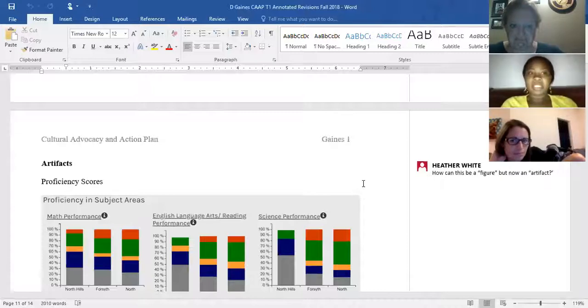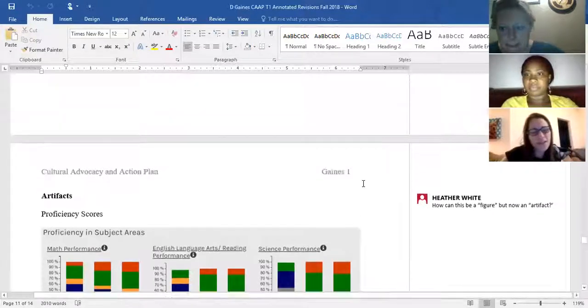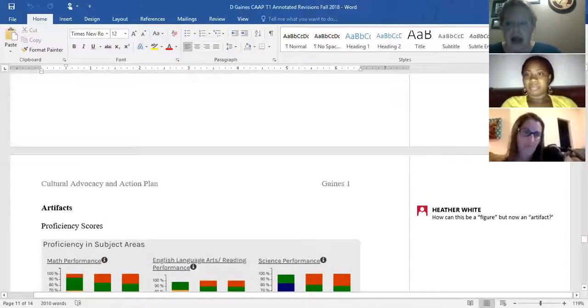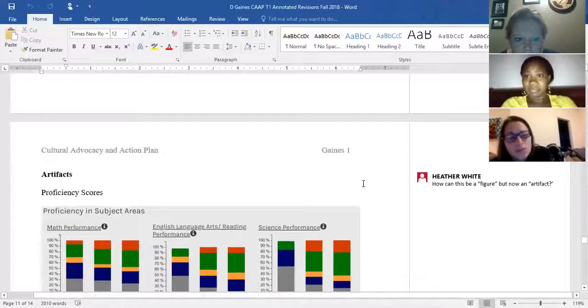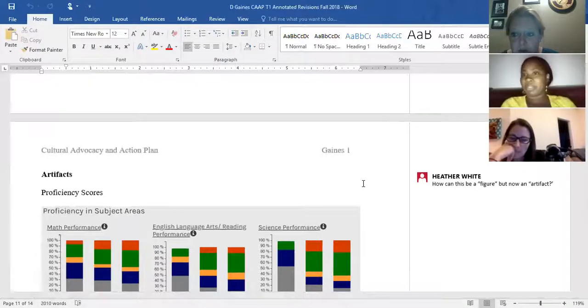Gotcha. Okay. So I need to change that. That would be figure. I don't know what an artifact. The artifacts, I've never put that in there. I don't know if I'm supposed to, but I don't even know. I don't think they do, because I do it regularly, every time. If it's a table with rows and columns, I put a table. If it's a screenshot or a graph, I put figure. Okay, I'll change it. That's what I've been doing too. If it's straight information, like if I'm getting it from the website and it's straight information, I put it as artifact. But I haven't put artifact in many places because it's mostly charts or tables they are asking us to create.